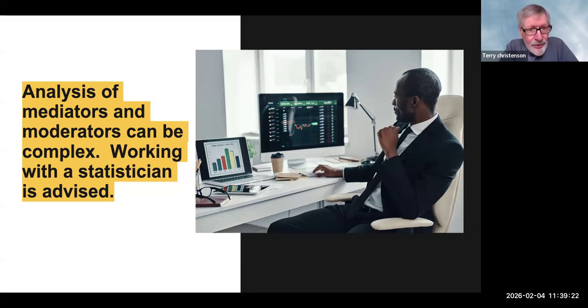Some more knowledgeable in this area. If you're going to talk mediators and moderators, then work with a statistician who is experienced in this area. Because most of the time, I'm not a statistician, right? And I can pick out problems in most presentations that I see. And that's not good. There are many panel members and reviewers who like to think of themselves as statistical experts. And so somebody's going to pick up on this for sure. Whether they really know much about it or not, they're going to pick up on it.